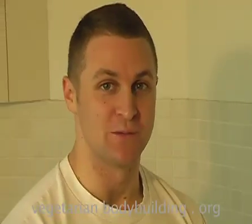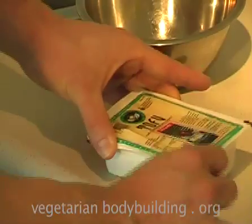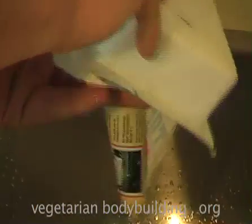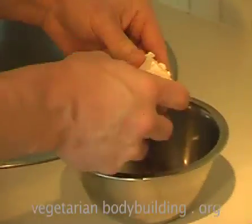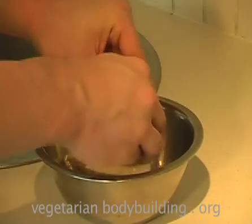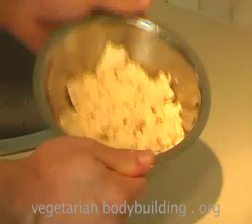Okay, so I've just boiled some water. Just going to open the tofu and break it apart and put it into the bowl. I've never used this one before. Okay, I'm going to start breaking it up in the pan now. Yeah. Just breaks apart really nicely. Have it whichever consistency that you like. That for me is perfect.